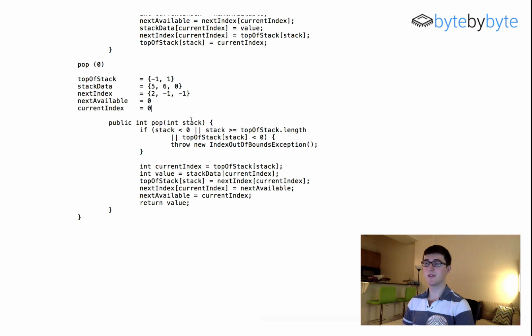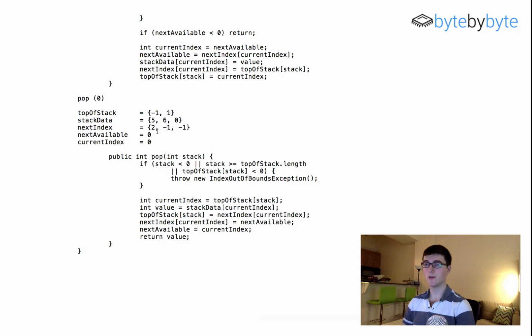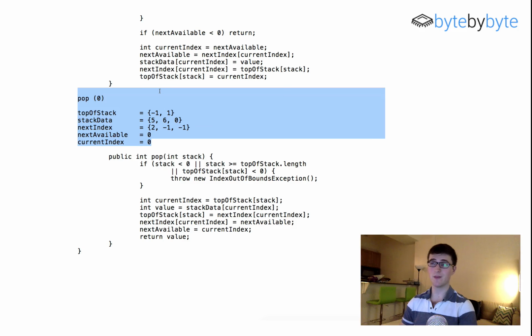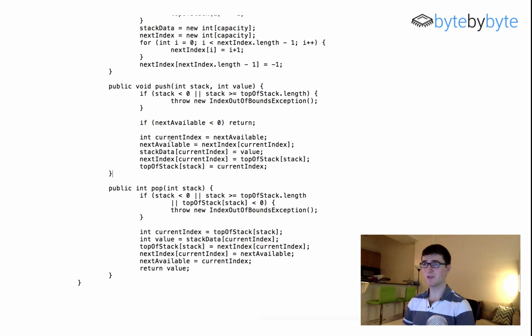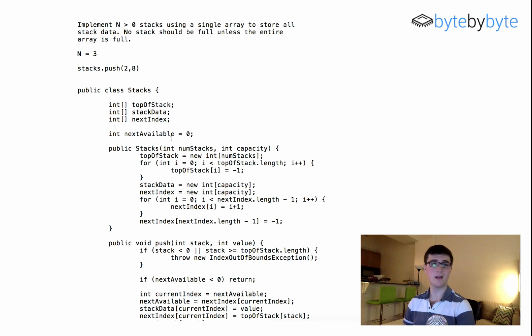And now let's just double check that we're in the state that we want to be in. So if we were to push another value, we would push it to this 0 slot, and then next available would then become 2. So we would come to here and push to the next, and then next available would be -1, and that's what we expect. You can test this some more and make sure that it works the way that you want it to, but I'm not going to take up any more of your time because it's already been a really long video. But you can see that this works the way that we expect it to, and it's a pretty tricky problem. It gets quite complicated as you go along.